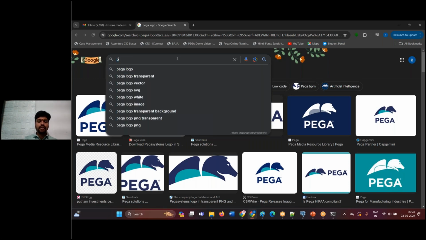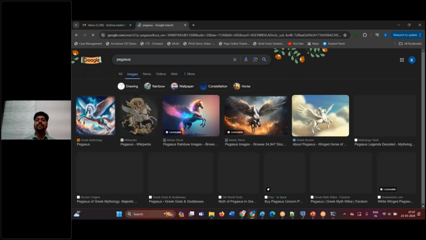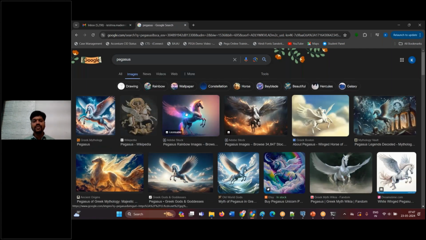Okay, why a flying horse? Look here. You know Pegasus. This is the name of this horse, I think you might have seen it in movies. This is called Pegasus in the English language. He has taken this Pegasus as the logo, which also looks similar to the knight in chess. When you look at the logo of his company, it always reflects his passion.